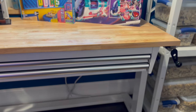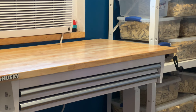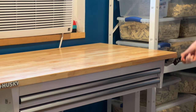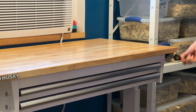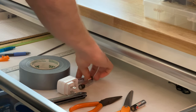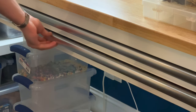Now we've upgraded with these very nice Husky tables that we got at Home Depot. They certainly weren't cheap, but they have a lot more strength, usability, and features. One of the most useful things about these tables is this little knob you can turn to raise and lower the table, making it easy to build at different heights and have a more comfortable building position versus being hunched over all the time. A couple of these tables also have nice little drawers, great for storing tools, utensils, extra pieces, whatever you like.